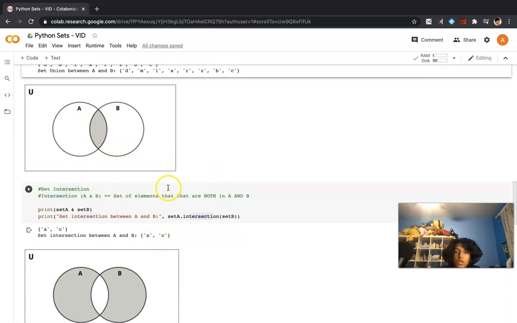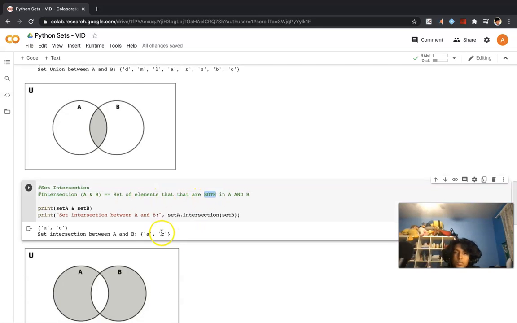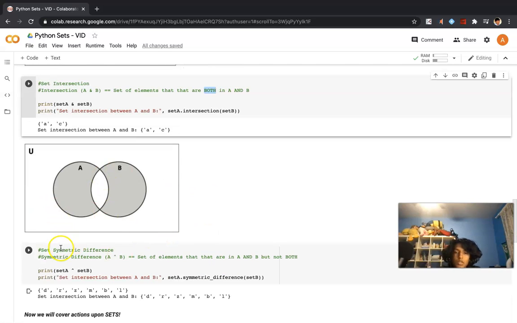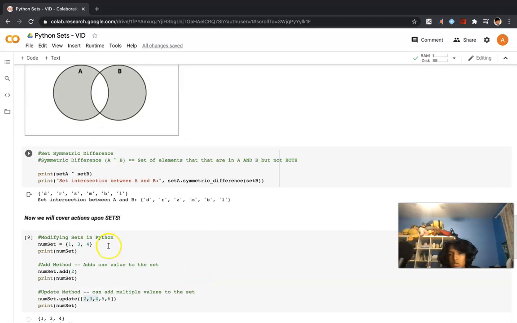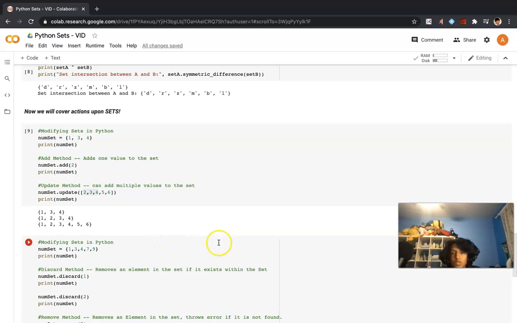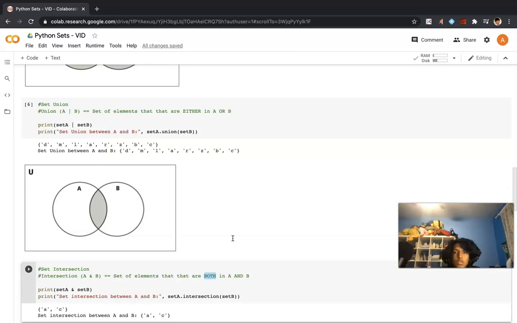And here with our intersection method, it is finding the ones that are in both A and B. And our symmetric difference, which is a bit unique, it's finding the ones that are in A and B but not both. So once again, I hope this gave you just a quick overview of the different applications of sets.